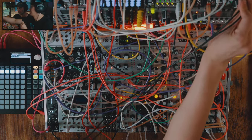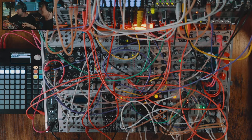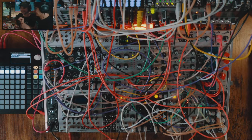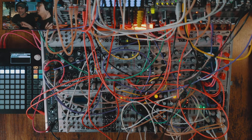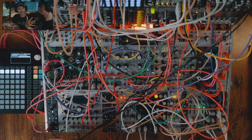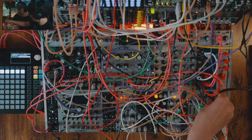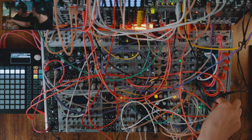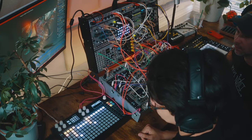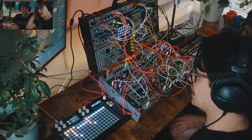Oh, yeah, for sure. So, anyway, let's see what weirdness we could do here. Again, we have our kick, snare, hi-hat, we have two synth voices, and now what I want to do is introduce a sound that's like none other, something nobody's ever heard before. Maybe, we'll see, Erbe-Verb. I wish I had a stereo filter, because we may be introducing a lot of low-end sounds with Erbe-Verb, and it might be muddying up the low end of the mix, but we'll play around with it and see what happens. For this part, we won't even run our sequence, or maybe once we get a sound. Let's switch over to this camera here. Okay, so Erbe-Verb is my reverb, Beads is my granular processor, and Mimeophone is my delay unit.